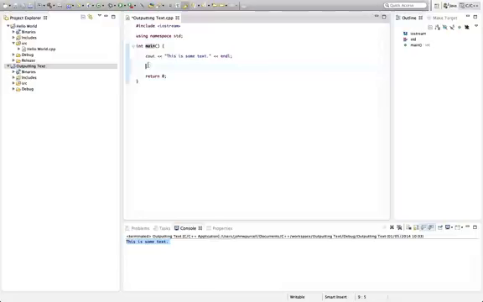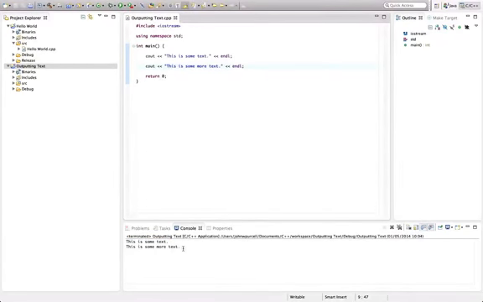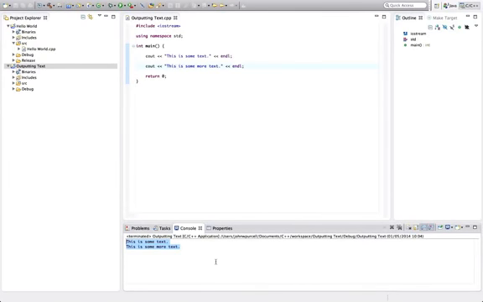So let's put another cout statement in. Let's say cout chevron, "This is some more text." Of course, what you actually type here doesn't really matter, as long as there are no weird symbols in there that will confuse C++ somehow, like another speech mark or something like that. Then you can type whatever you want in here, basically. Try typing different stuff. Let's put in another chevron and endl. And let's run that. And yes, save it. And so there we've got a program with 2 lines of text.